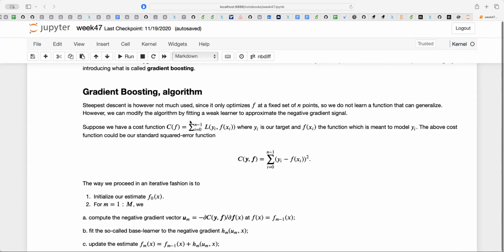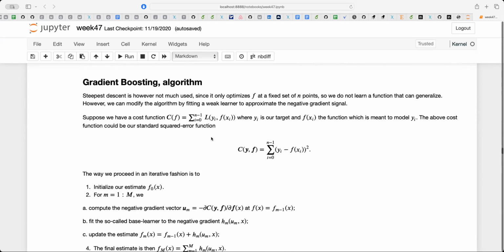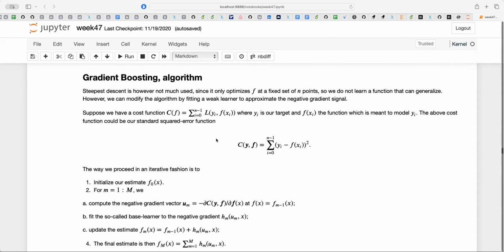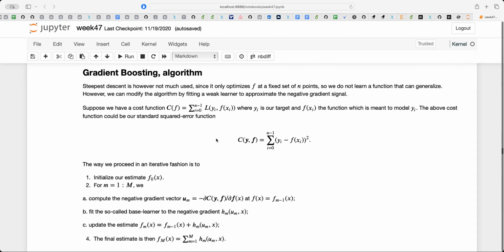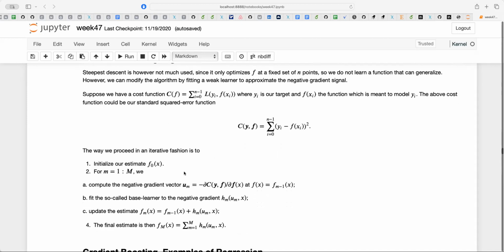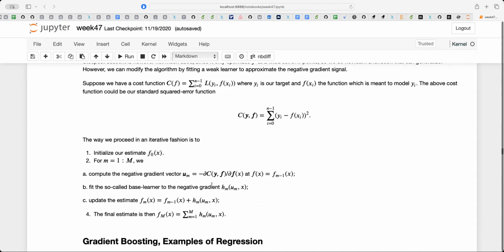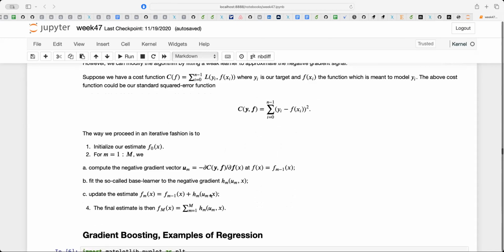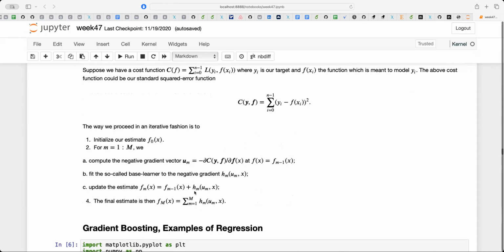However, you can modify this algorithm by fitting a weak learner to approximate the negative gradient. Instead of using a steepest descent as I showed you, you would compute the gradient of that function at the previous function value. But now you use the base learner to be the negative gradient. That means it's the gradient itself which is being trained, and then you would just keep iterating that.